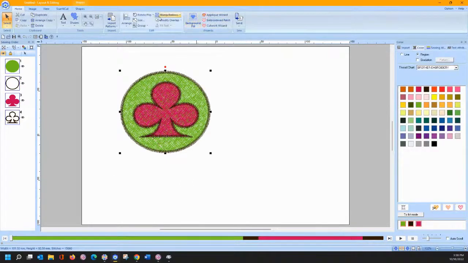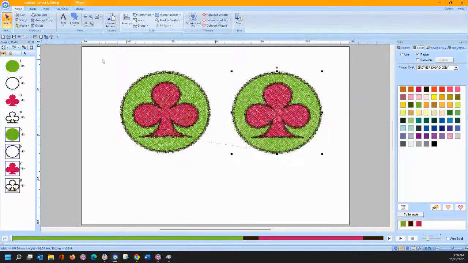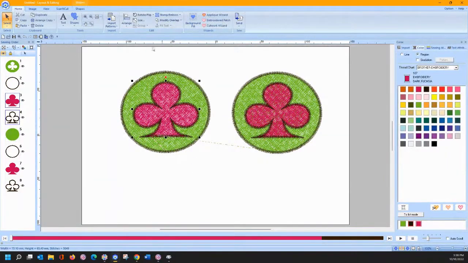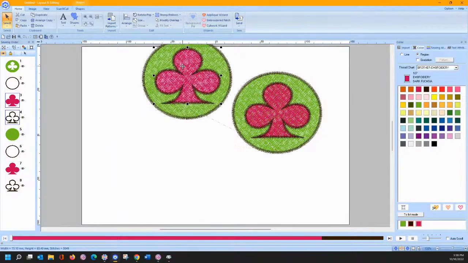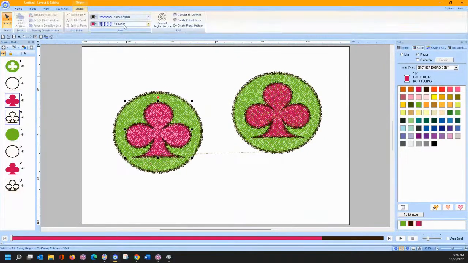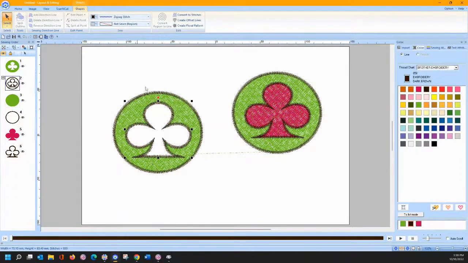So if I go modify overlap, set hole sewing, let's go ahead and duplicate this first. Copy, paste. There we go. All right. So if I come right here and I do modify overlap, set hole sewing, you'll notice how the background is removed from it. But if I try to move the center, the whole thing moves. It becomes one item. So when you turn off the fill stitch for that center region, it's gone.